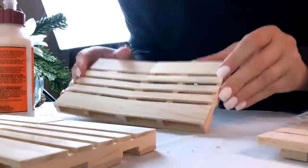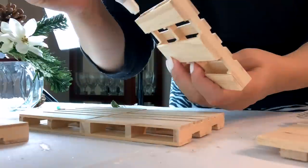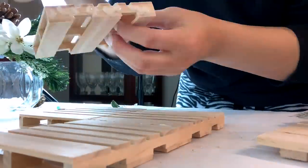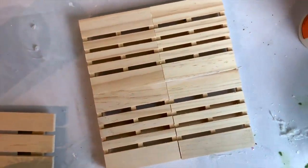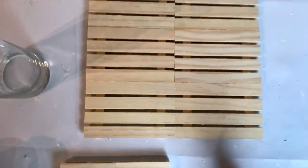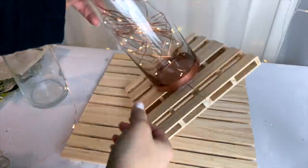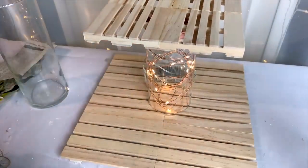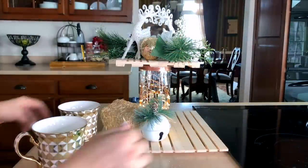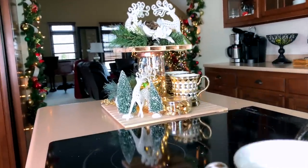Once the wood glue was all dry, I came up with an interesting idea for the center — I decided to reuse an upside-down glass vase. I just used hot glue, but you might want to consider using E6000 or something with a stronger hold, depending on what you plan to put on here. My thought was that I could place a battery-operated candle in here under the glass, or add in twinkle lights like I'm doing here. I actually decided to just set the center piece on here so I can take the twinkle lights out if I change my mind, but the wire from the twinkle lights can fit through the palette boards anyway.